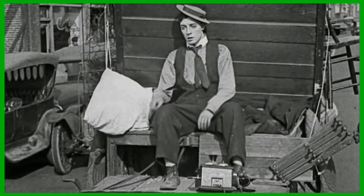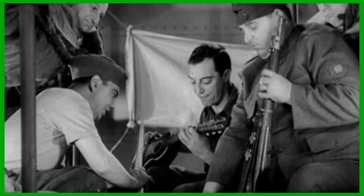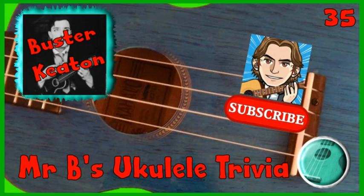Less well known is the fact that he was also a capable ukulele player, and in more than one of his early silent films he can be seen, but not heard, playing the ukulele. In the 1930s film Doughboys, he plays a scene with fellow actor Cliff Edwards — also known as Ukulele Ike and a great ukulele performer himself — in which the two of them play a song on the ukulele together, with Keaton playing the frets and Edwards drumming the strings with two wooden drumsticks to make the sound. It's a wonderfully creative musical moment and shows off the wide skill set of both of these actors. And that's the end of this week's 1 Minute Ukulele Trivia. Please help the channel to grow by exploring the other videos and liking and subscribing if you enjoyed them. Do take care.